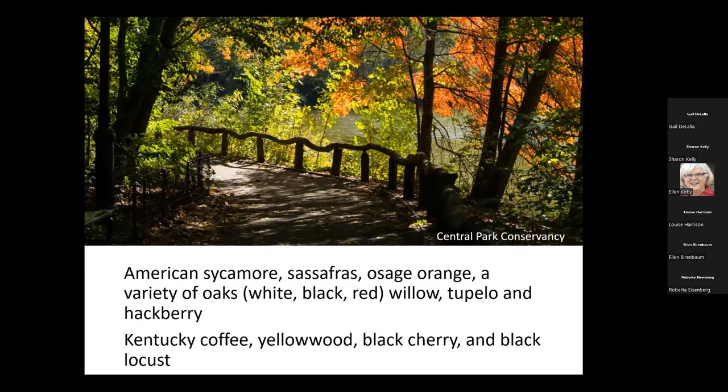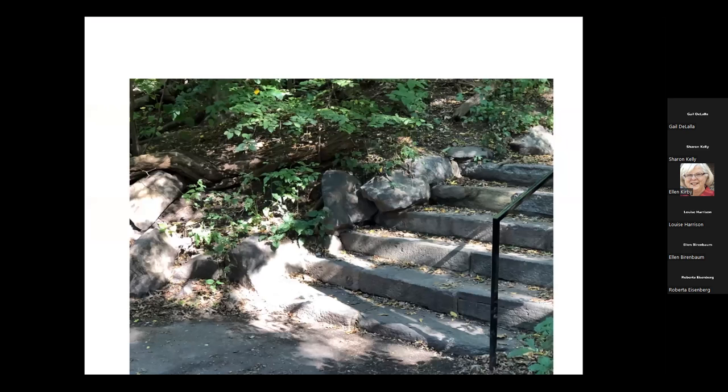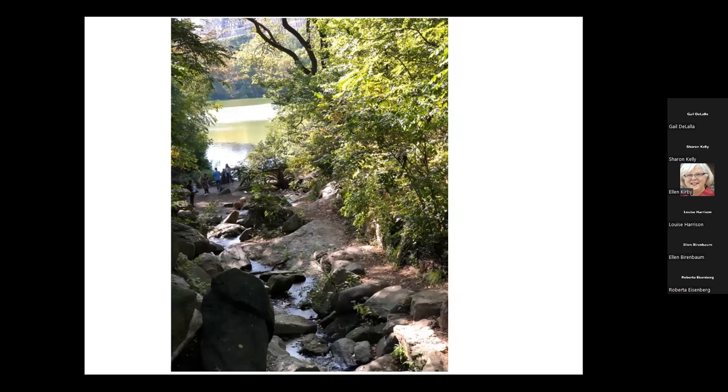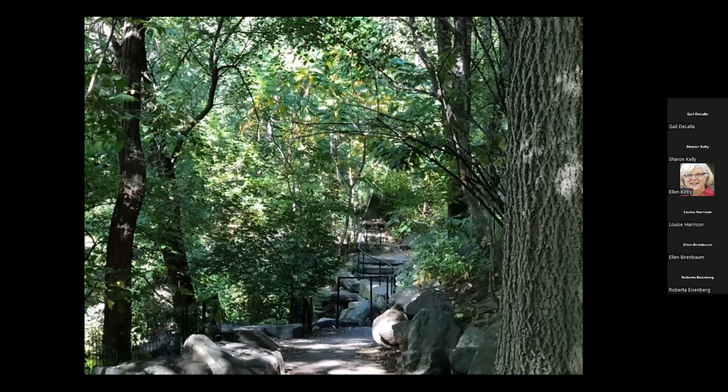There are wonderful American sycamore and sassafras there, Osage orange on the ground, all kinds of oaks, willows, tupelo, Kentucky coffee, and black cherries in the Ramble. You take the steps up — I'm always amazed how nature abhors a vacuum and you see trees growing between massive boulders. As I go through the Ramble, I'm changing elevation, going up, and now — wow — lost. This is exactly what Olmsted wanted people to experience: a sense of losing yourself and just following the path through the wilderness, no matter where it takes you.